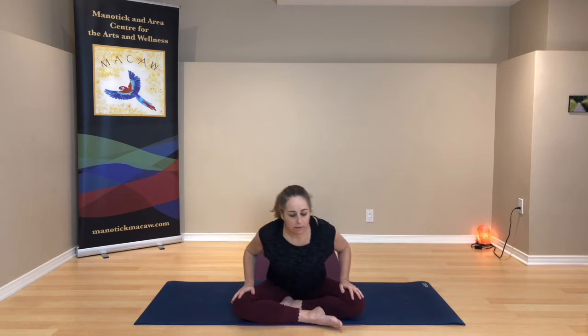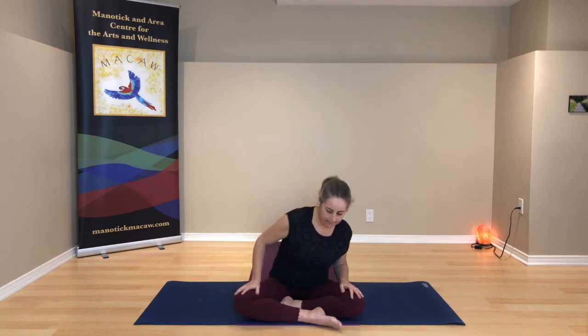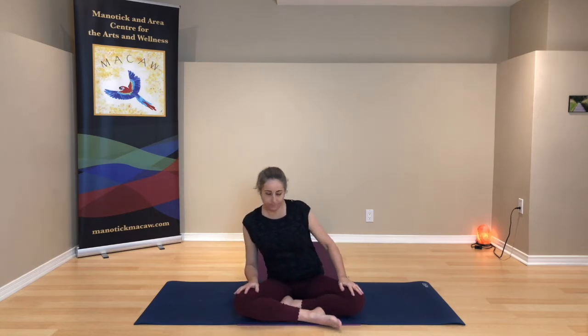We're loosening up at hips and at low back. When the time is right for you, let your circles go the other direction. You're choosing the pace, you're choosing the range, how big or small that circle is today. You drift back to the middle, back to center.